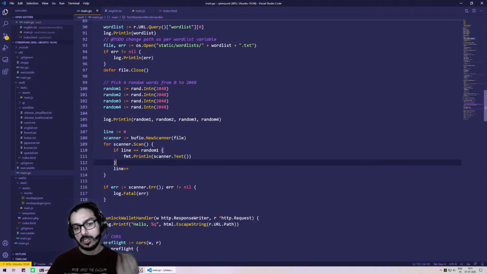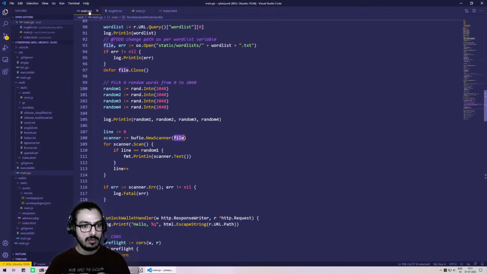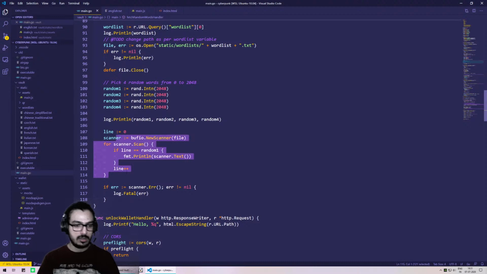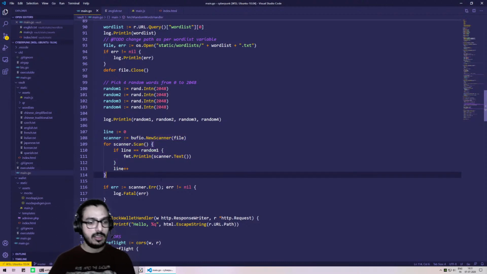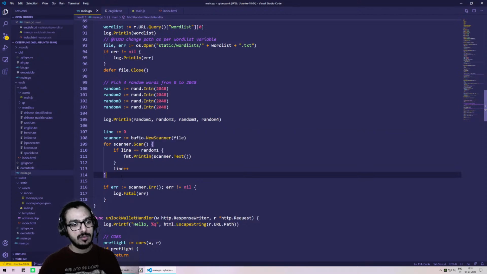So instead of scanning and matching the index, what if we read the entire file? I know that I earlier mentioned that I don't want to read the entire file into memory, but since it's just 2048 words, it's not gonna put that much strain on the memory, maybe a few kilobytes. That simplifies the code here a lot. So let's do that. And if we get to the point where we're trying to optimize for memory, then we'll worry about that.